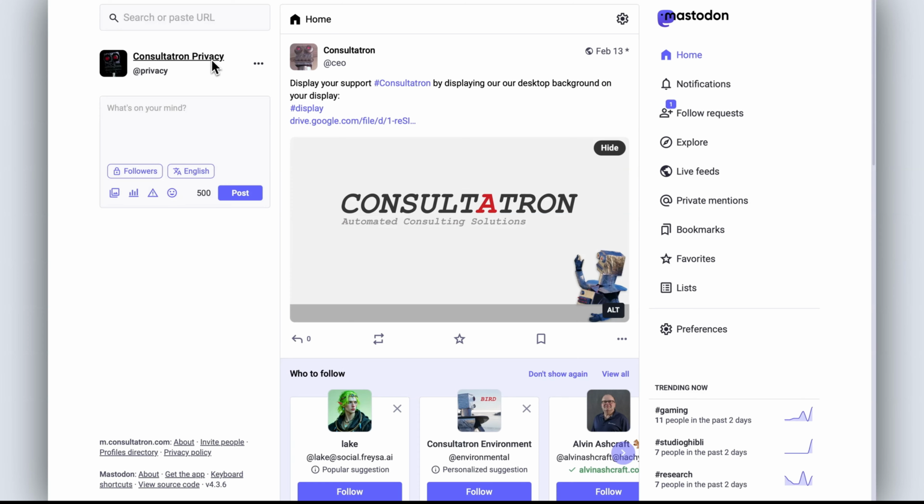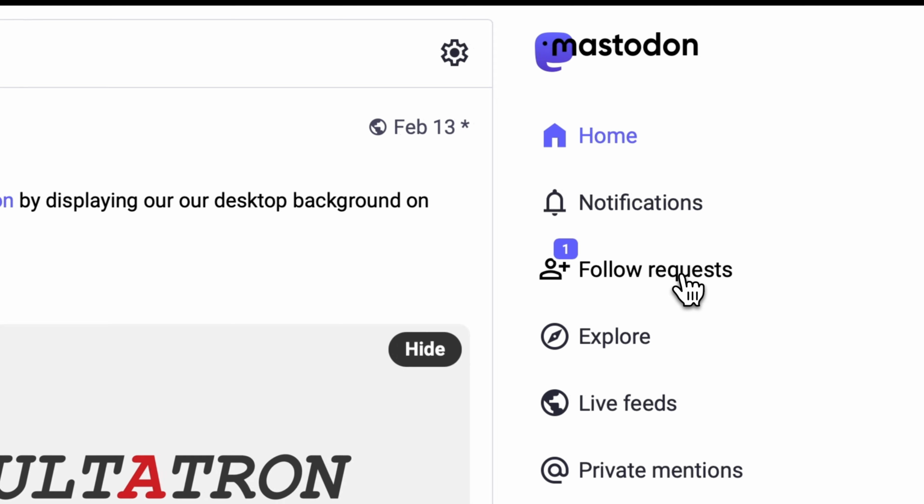And so you might be waiting for the server to finish a busy day of posts and updates and all the things it's doing for the users on it before it finally gets to the point in the queue where it can start to work through these follow updates. So that can take a little while to migrate over. Going over to the account of Consultatron Privacy, which is the private account, we can see here the follow request.